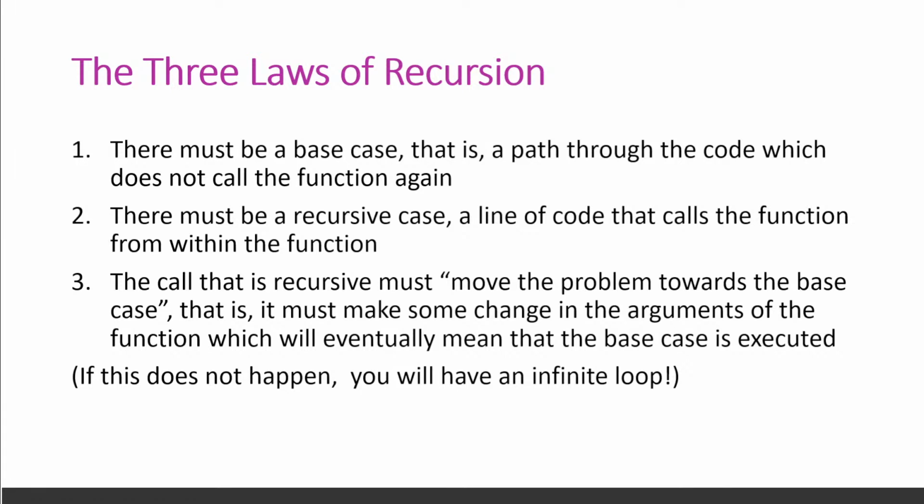There must be a recursive case. A recursive case is a call to a function within itself. And there must be a means of moving a value toward the base case. So something that will, if it's true, keep the recursion going. But if it's false, trigger this base case where the path doesn't run again. And if that doesn't happen, right, we end up with an infinite loop. Let me show you what that looks like.